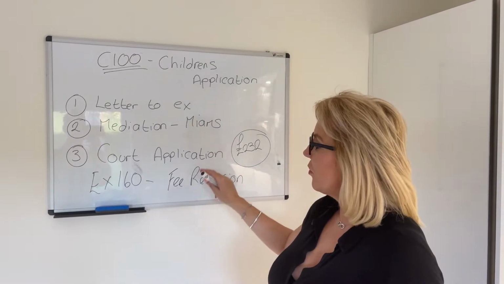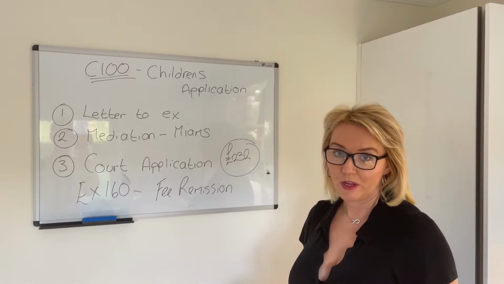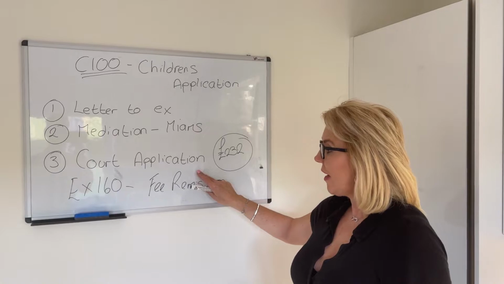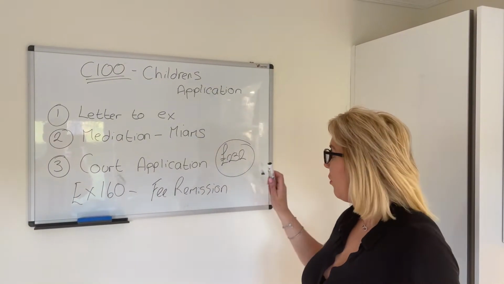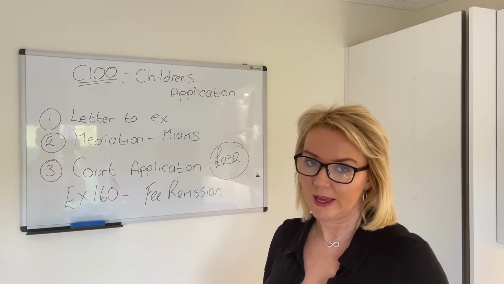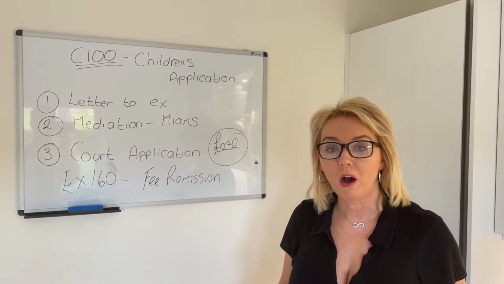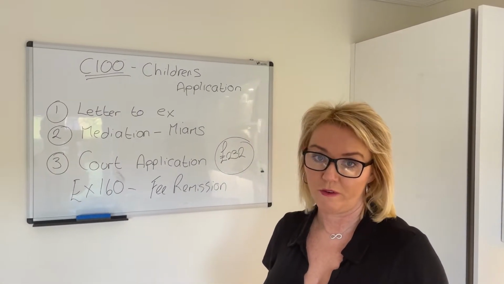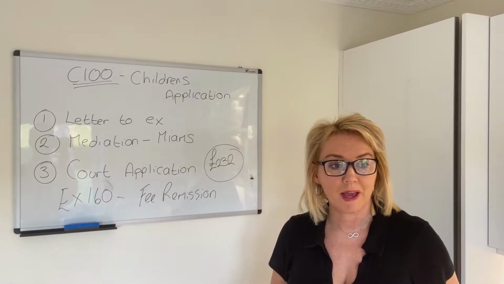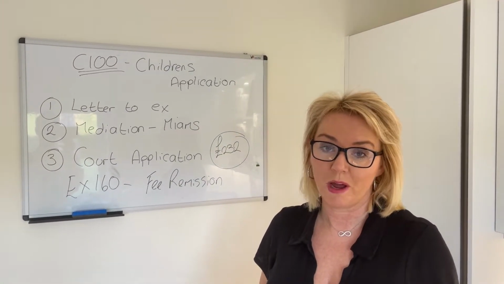Once you've got your MIAM form, you're then ready to make your court application, which is your C100. Take a look back at that previous YouTube video I've done if you need a refresher on how to complete that. Fill that out, send it into court. The court fee is £232. However, you're not going to get legal aid for a children's application like you might with the mediation. But if you are on a low income, you may qualify for fee remission. What that means is you may get a partial remission, so you may get some money off the court fee, or you may get a full remission, so you might not have to pay anything.